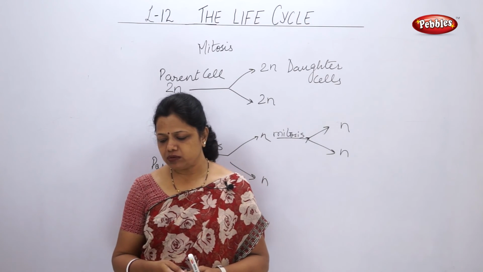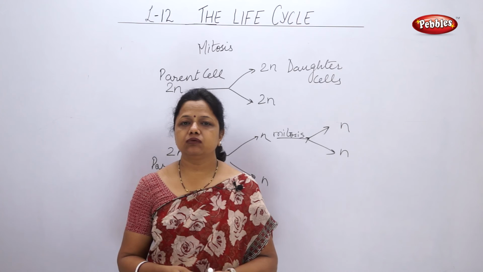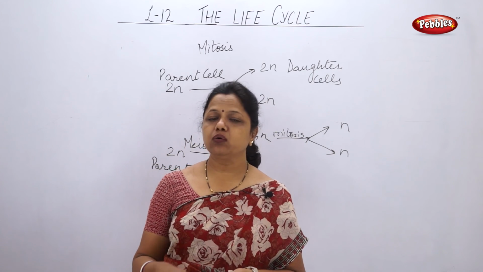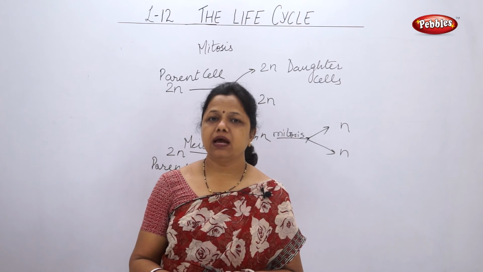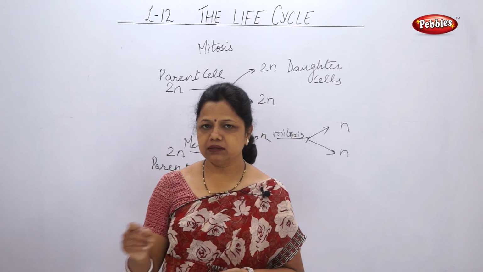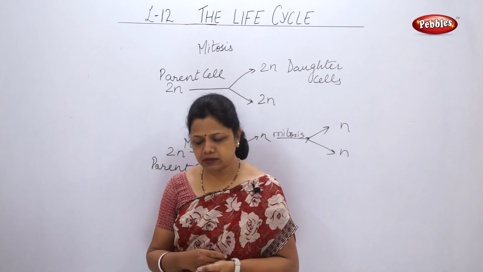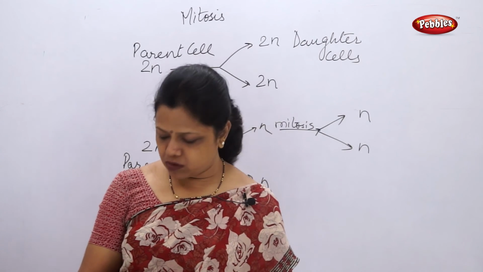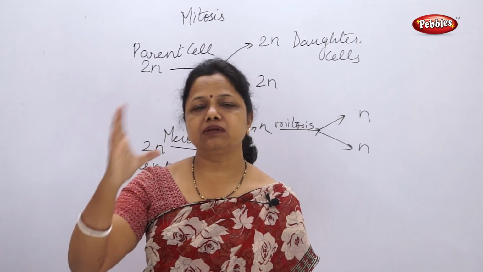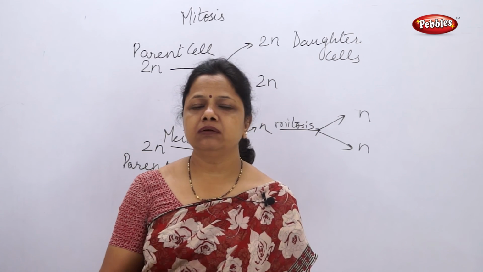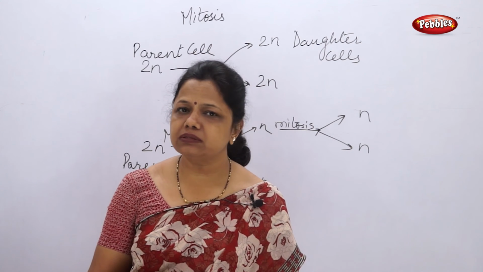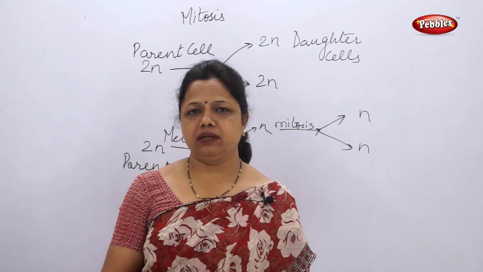Name some of the sexually transmitted diseases. The first one we can say is AIDS, then gonorrhea and syphilis, and the fourth one is wart. These are the four names which you can learn to write as the STDs or the sexually transmitted diseases. Name the parts of the female reproductive system in humans. Just remember the diagram and write down the ovaries, the fallopian tube or the oviduct, the uterus, the cervix and the vagina.